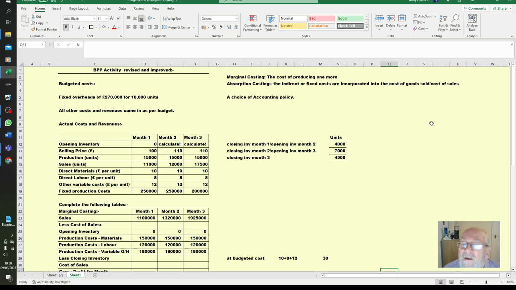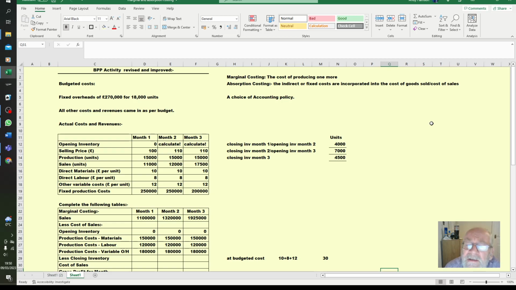Absorption costing, we're going to incorporate some indirect and fixed costs into the cost of goods sold or cost of sales. Under the accounting rules, this is only production overheads. Of course, we still need to know our selling and distribution and finance costs, but of course finished goods are sat in a warehouse, we haven't sold and we haven't distributed them, so we can't attach that cost to them, but we do need to know what they are. Otherwise we could make some goods, think we're making a profit, and it costs us too much money to send to our customers, so then we make a loss.